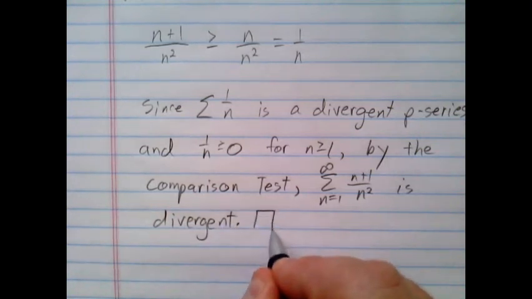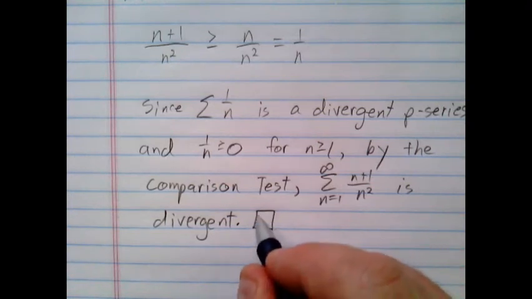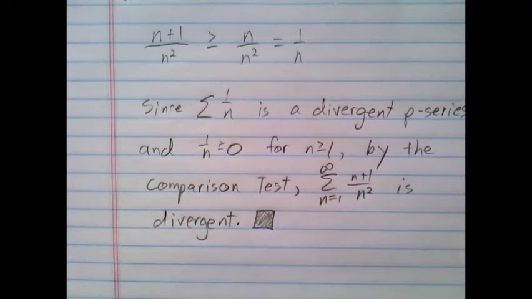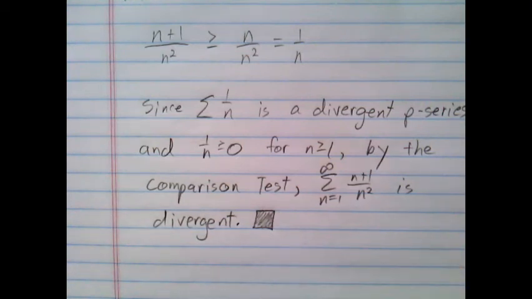Now, I haven't been doing this, but what we just did was we finished a proof. A lot of times a symbol that we use to signify we've reached the end of a proof is to write a little square and shade it in. So I think maybe I'll start doing that just as a way of showing the problem is now capped off. And that's all there is for that one.